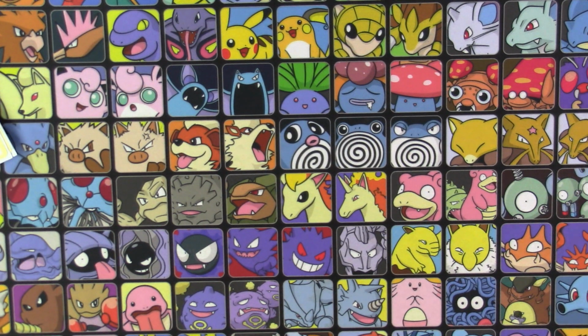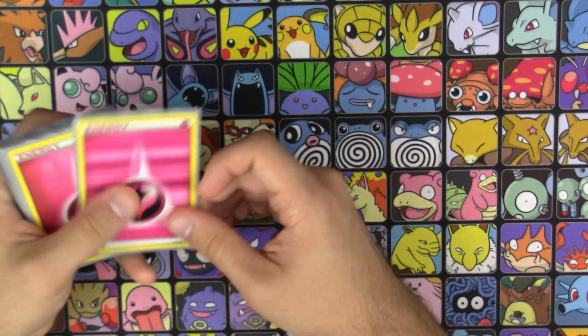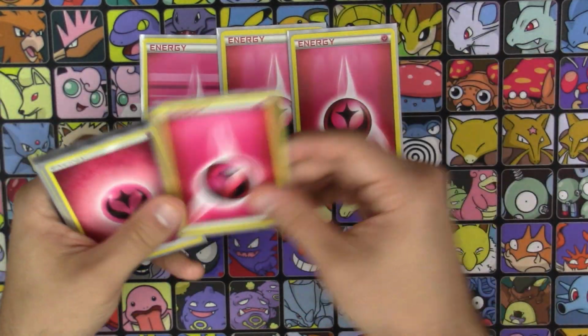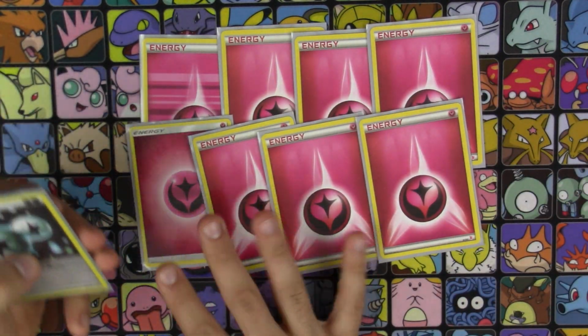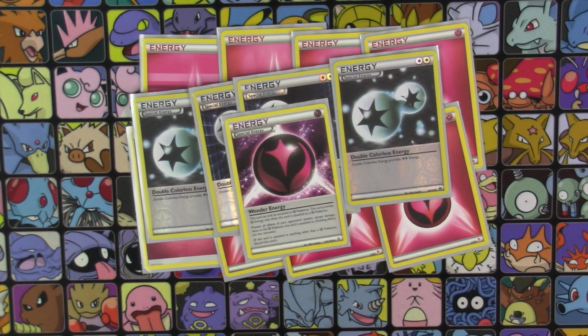Alright, and that does it for our items. I do not run any stadiums in this deck because a lot of Gardevoirs do not run it. Mainly because they don't have the room, but you also don't really need a stadium. Fairy Guard, I don't think is really necessary, but it's not a bad card to have if you want. So for our energy, 1, 2, 3, 4, 5, 6, 7, 8 basic Fairy Energy, 2, 3, 4 Double Colorless, and 1 Wonder Energy.